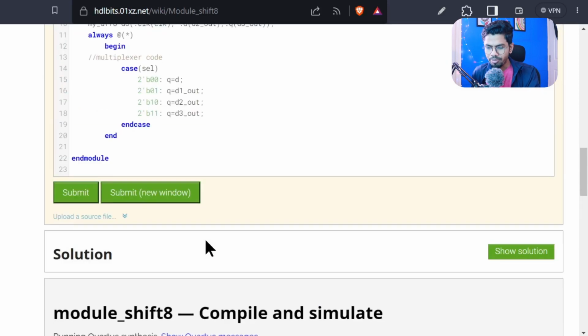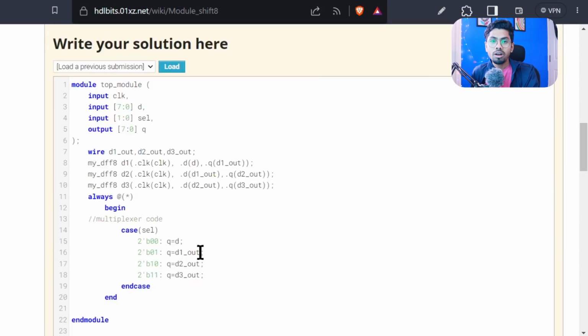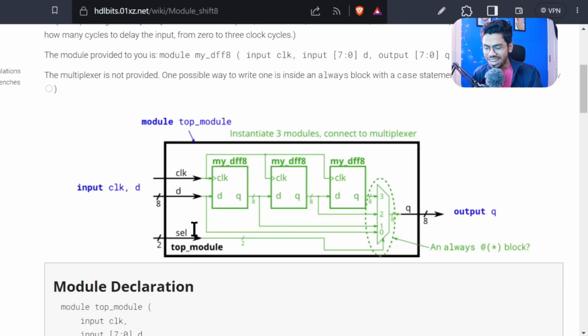Okay, let me see one thing. Okay, so after some time of debugging, I found one very silly mistake, and that is, see, these wires, we are giving the definition of these wires, right? We are writing them as D1 out, D2 out, D3 out. But these wires are not single-bit wires. They are multi-bit wires, or we can say they are a bus, or a vector.